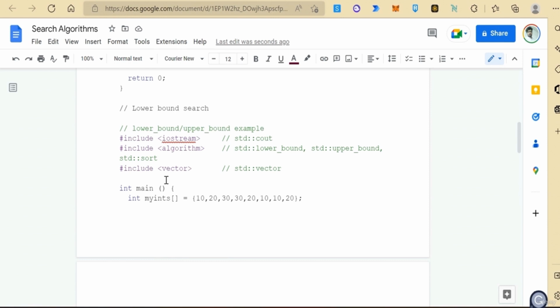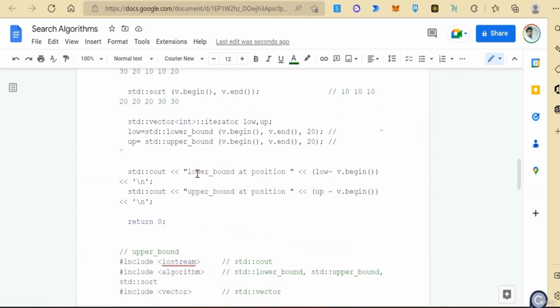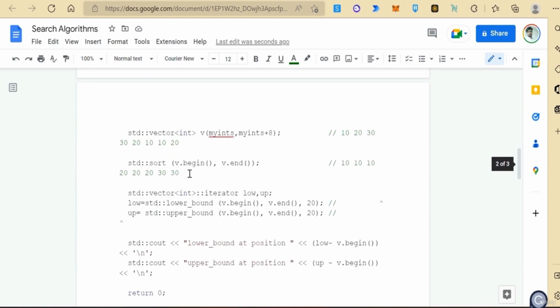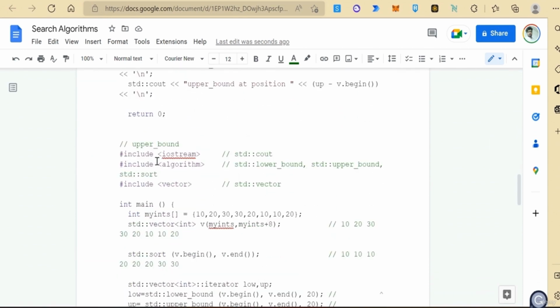This means that the function returns an iterator pointing to the next smallest number that is bigger than or equal to that number. So basically, lower bound search gives you a number that is equal to or just a little bit bigger than the number. We will look at how this code works in our next section.